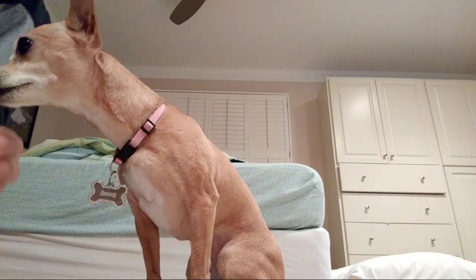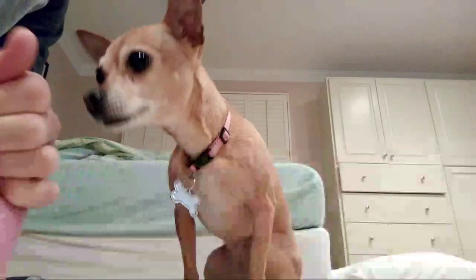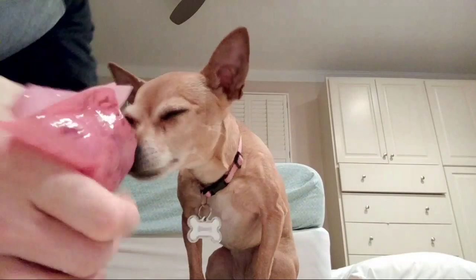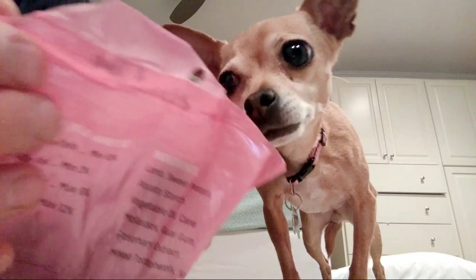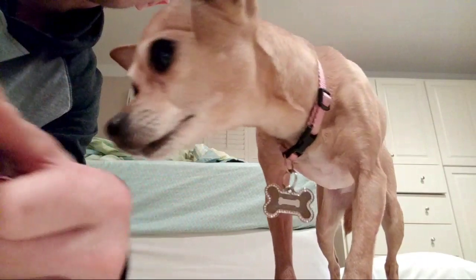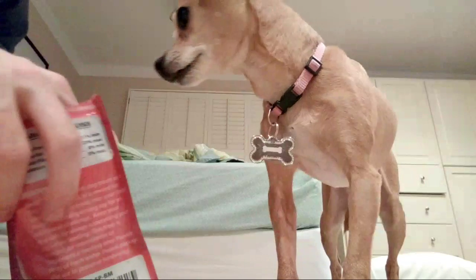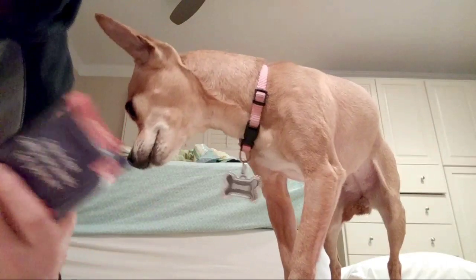This one. Oh no, this one might have defaulted itself to not be able to be opened. Let's see if I can... Whoa, the top kind of ripped a little bit funky, and so I can't open it. Okay, maybe that one's not an option. This one though. Okay. Alright. Whoa, stay out of there, nosy.